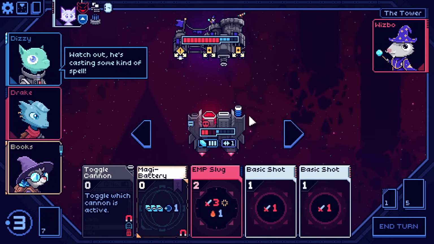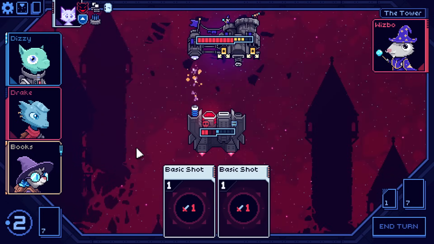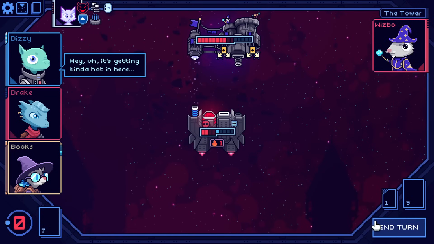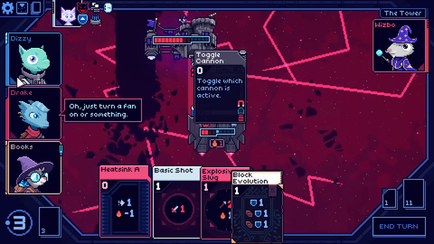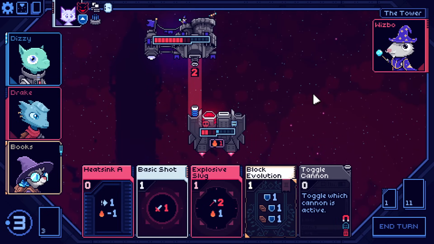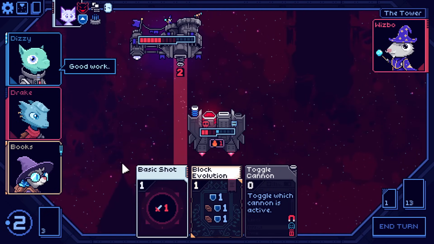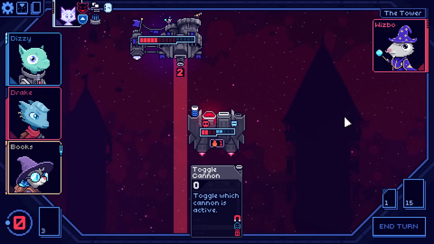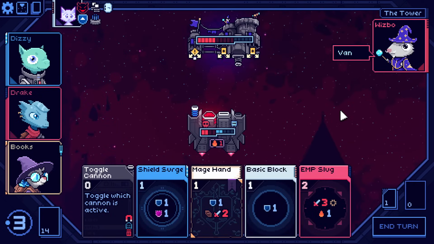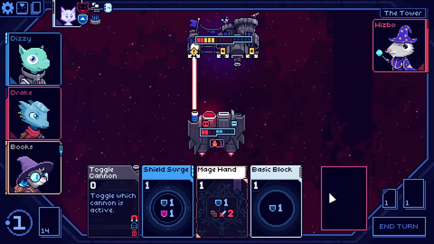Cockpit's gonna apply a status effect to us. I'm not so keen on that. I'm gonna toggle the active cannon so that I can EMP slug that to prevent it from occurring. That would have disappeared one of my units. Explosive slug will heat sink our way out of the enemy's range, gain another block before the end of the turn, and all is well. Oh, another EMP slug to prevent the next one. Gotta love that.